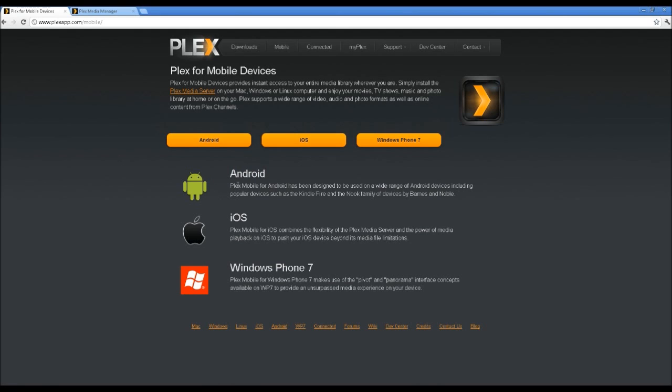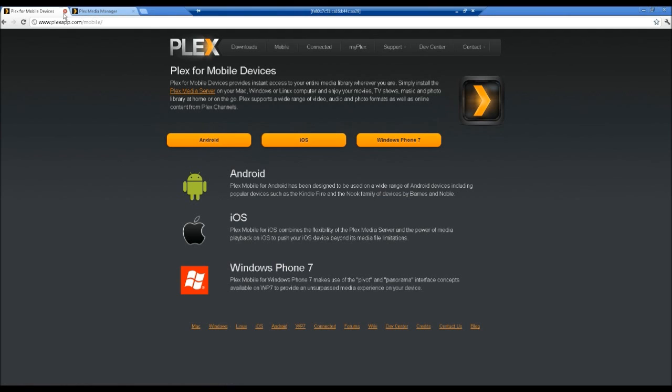The great thing about this is that it works on mobile. I've got it working on my Android. There are a few bugs with it. You do have to pay for it as well. I think it's like £3, about $5. But you can find it on the internet for free.